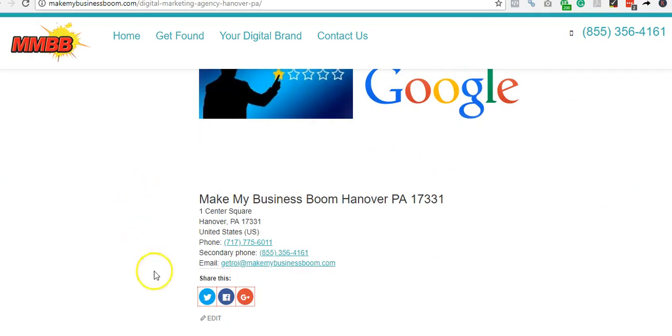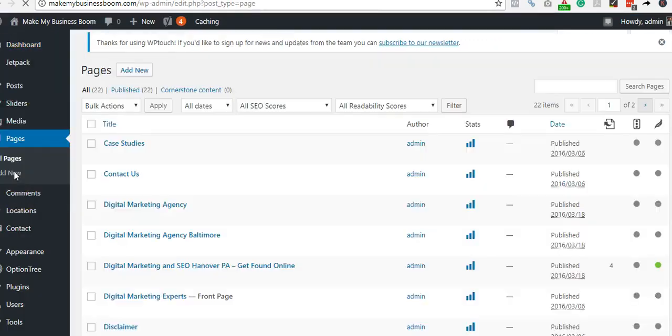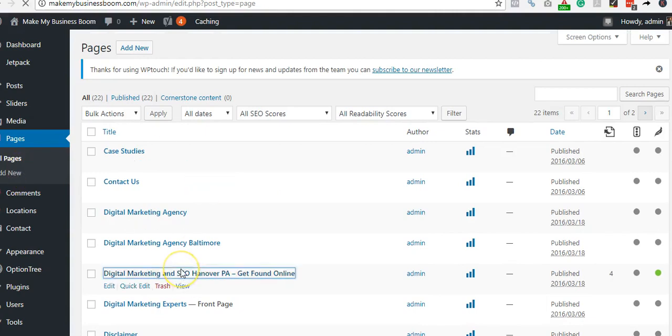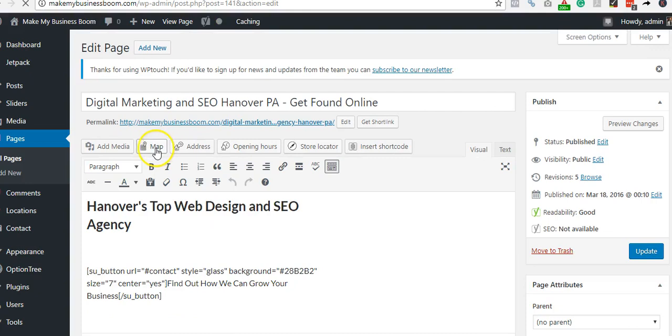So this is the Yoast store part of it. Let me go into my page. You can see Yoast gives you the option to add a map, add the address, add store hours, opening hours, add a locator.